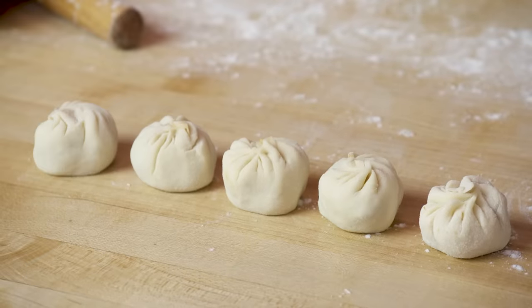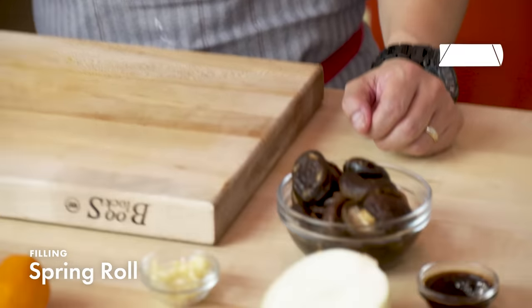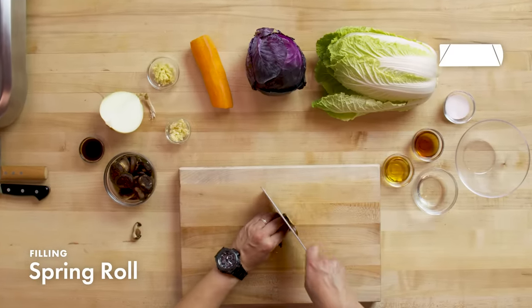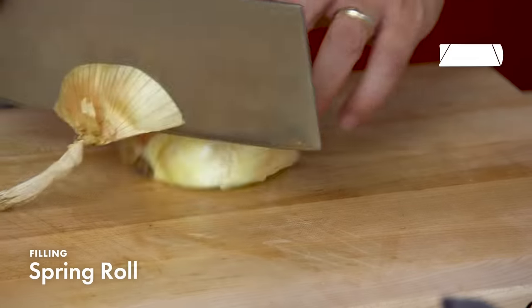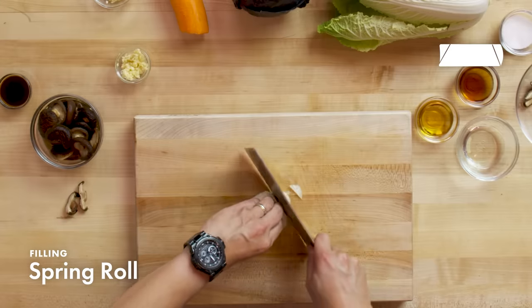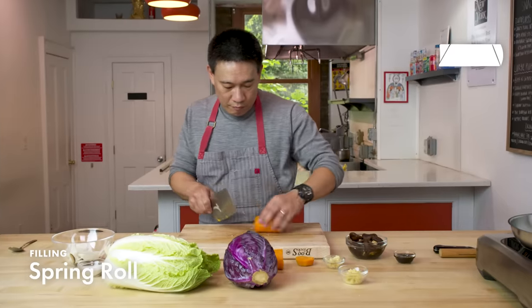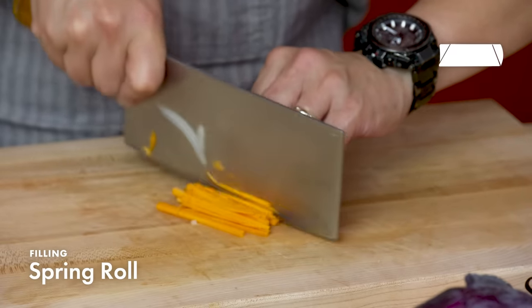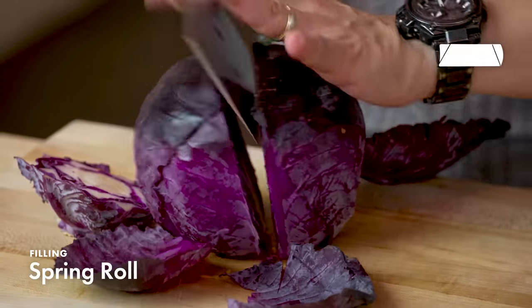These are the wrapped roast pork buns. Now I'm going to start making the filling for the spring roll. These are shiitake mushrooms — they've been dried and then rehydrated in a little bit of water overnight. In Chinese cuisine, we dry a lot of mushrooms. Shiitake mushrooms are very common, however there is a grading system and they can get very expensive. Next, we're going to thinly slice some onion and slice the carrots — a lot easier with the big cleaver. For the spring roll filling, I like to keep the integrity of the vegetables; nice, even strips tend to do that. This is red cabbage, which provides a nice crunch and a beautiful color to the filling.